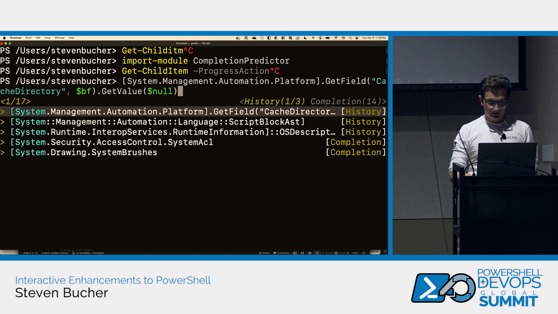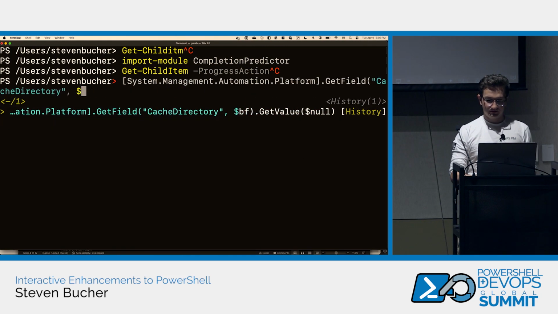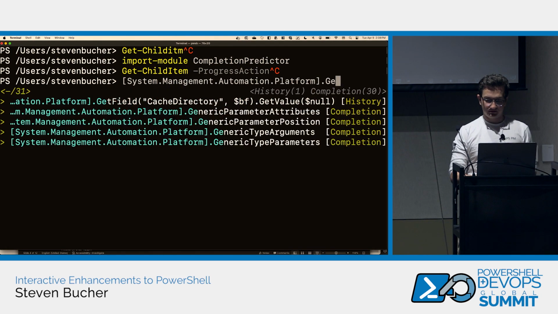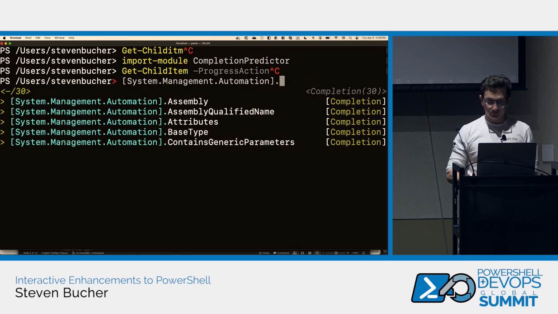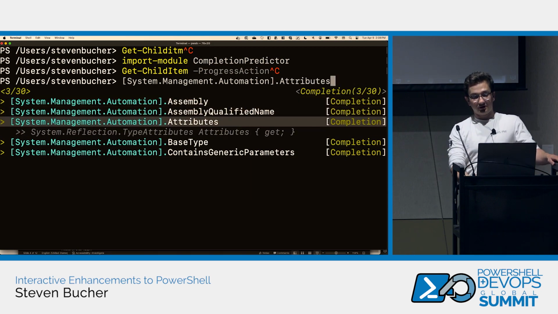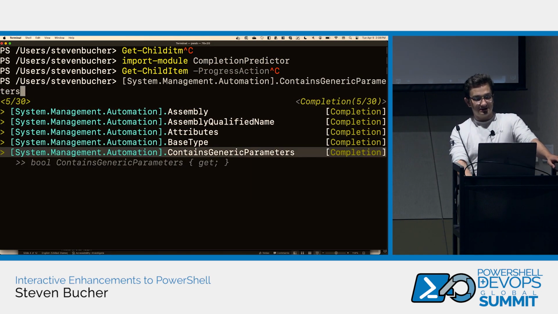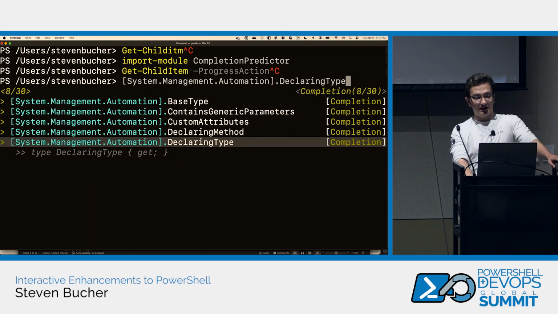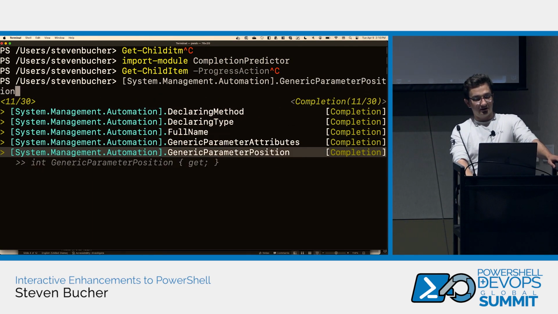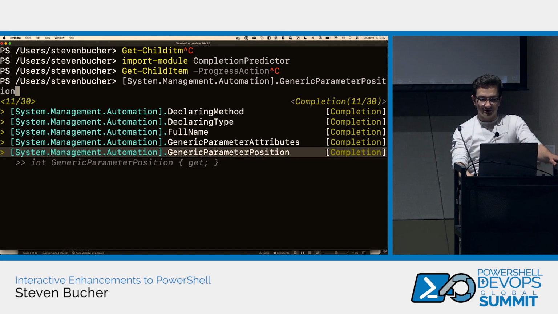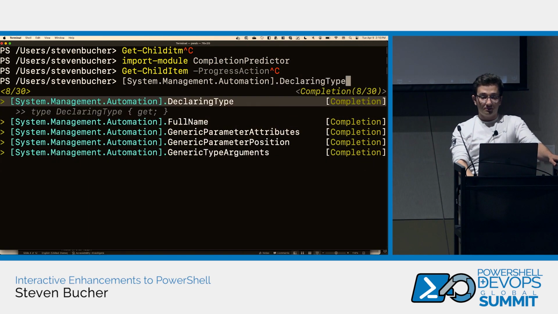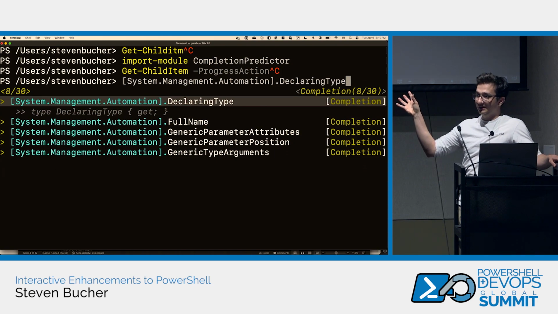And so this is also pretty cool if you're working with objects here. If I do something like this, where I want to explore the different methods in this particular area here, you'll see I can see the different methods and the results that they return available to me. And so this is pretty helpful if I'm just kind of exploring. Personally, I use it a lot to check the values of some of the parameters and stuff.